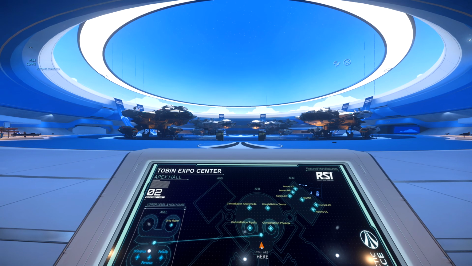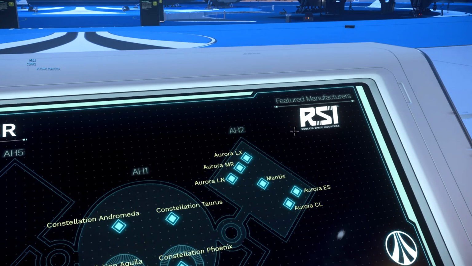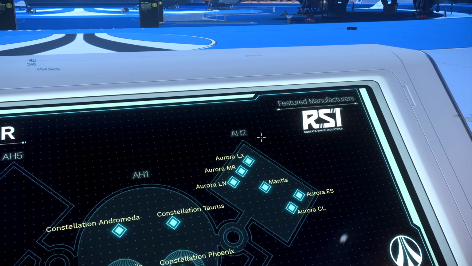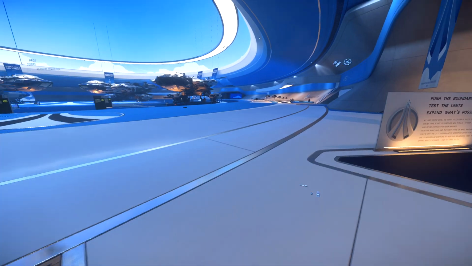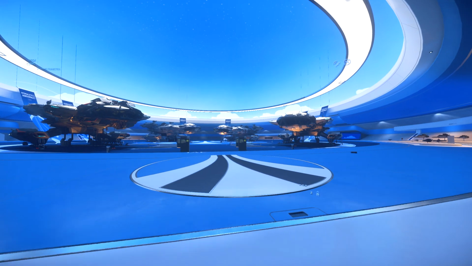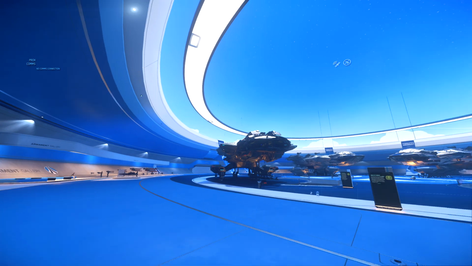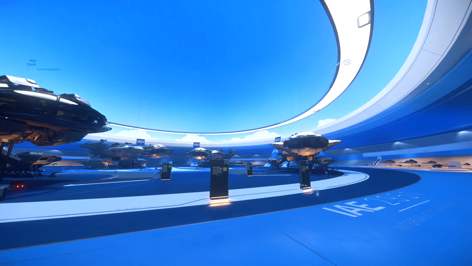And here is day 2 of the IAE 2951, and day 2 is the day of Roberts Space Industries, or RSI. So without further ado, ladies and gentlemen, let's go ahead and get into day 2 of the Intergalactic Aerospace Expo at the Tobin Center here on New Babbage on Microtech.